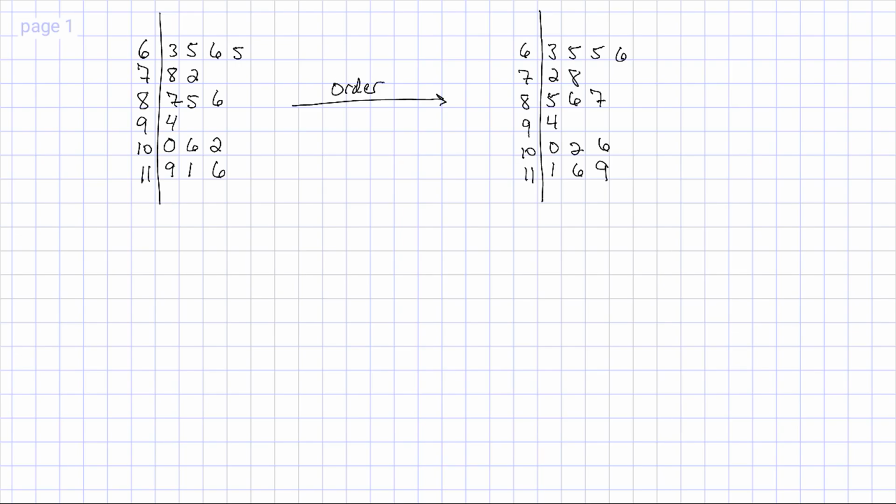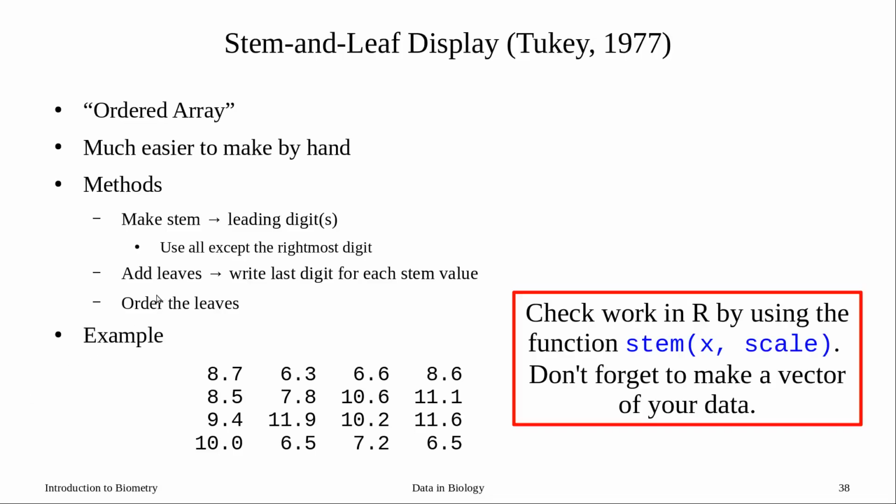Notice as you make them, you should try to make sure your leaves all line up in the same place. So graph paper helps to do this, or just try to eyeball it. And this way we can look at it sideways and say, yeah, this looks like a histogram where the bars represent the number of leaves that we have in our display. Alright, so you can see it's really not too hard.